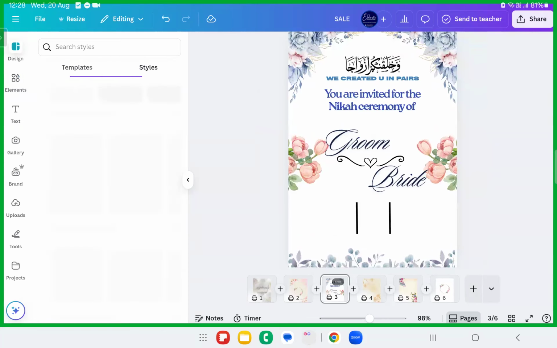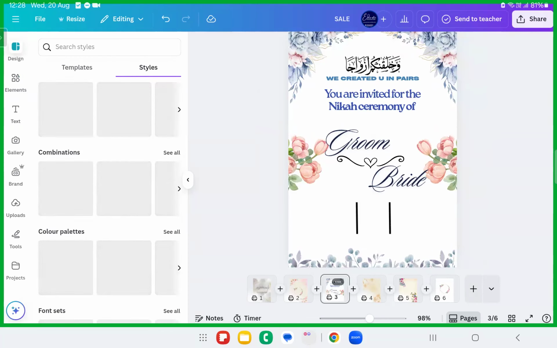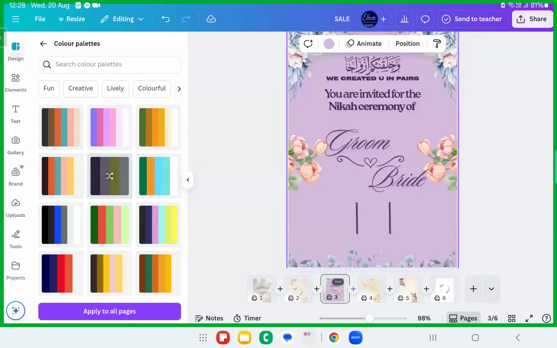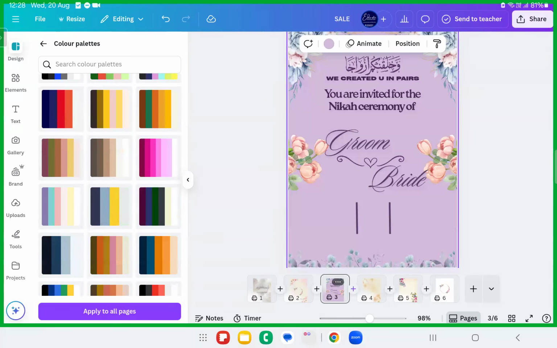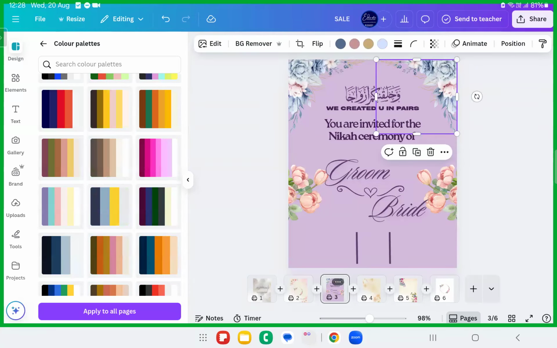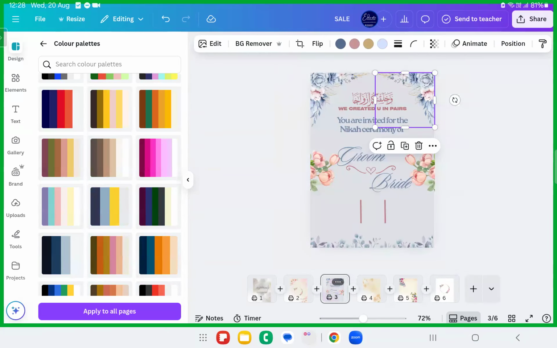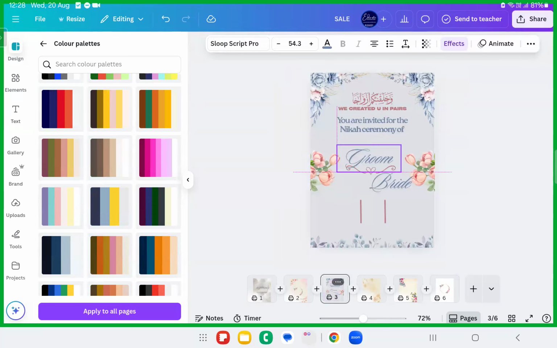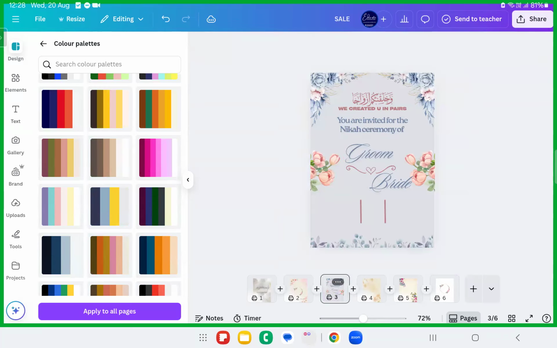You can just change the colors. Go to the styles and change the color palettes. Using the color palettes, change the colors of the design entirely. So it looks perfect with the proper color combination, or you can take it from the borders itself. From this, you can just choose apply colors to the page. Now it looks excellent. Fine. So in this way, you can write the groom and bride's name, then write the dates, and then write the venue.